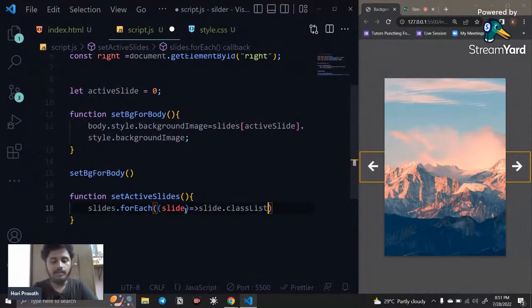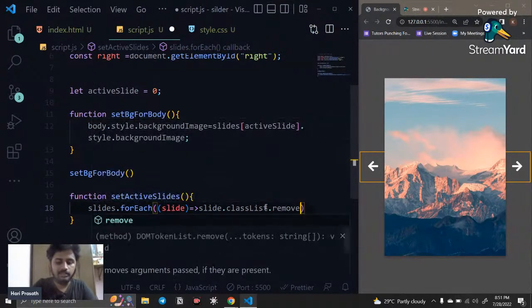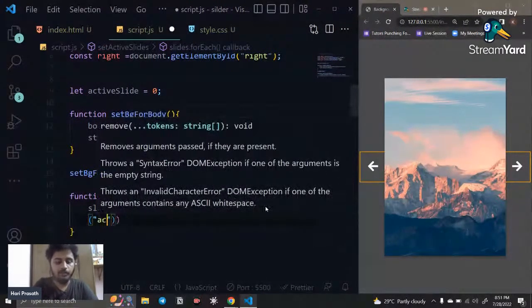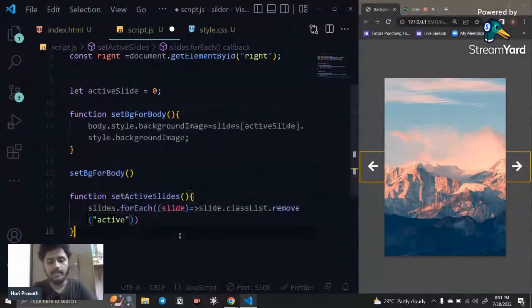If that particular element contains the class list, then you want to remove the class first of all, which contains active.